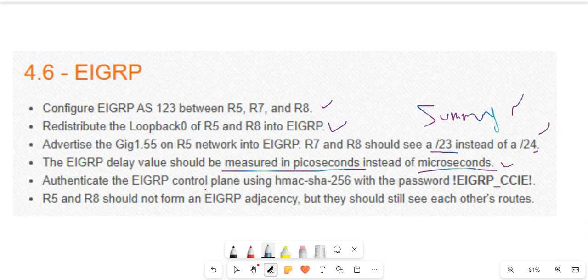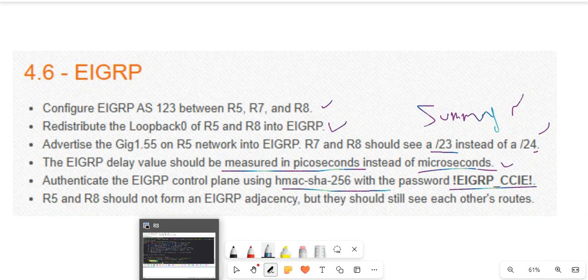And authenticate the EIGRP control plane using HMAC-SHA-256 with this password. Okay, we have to use authentication.